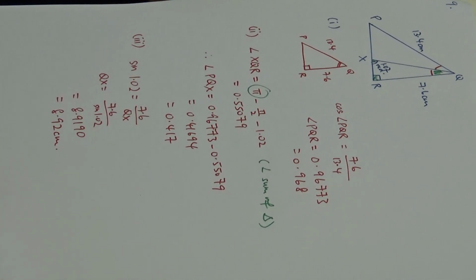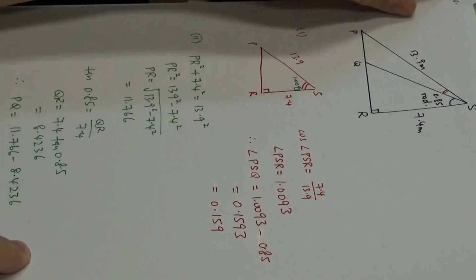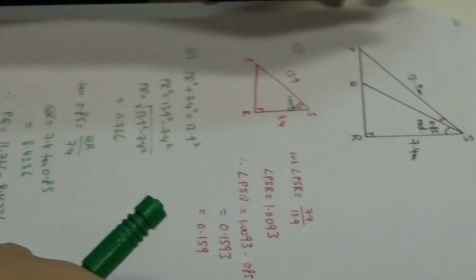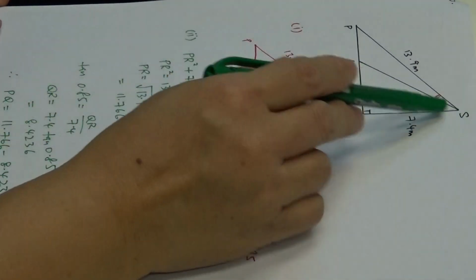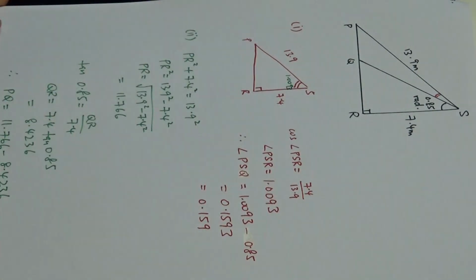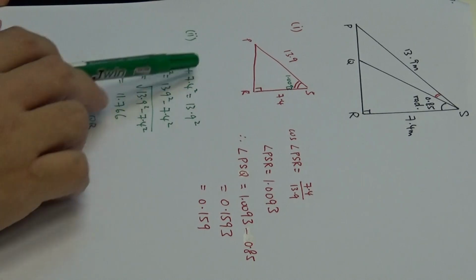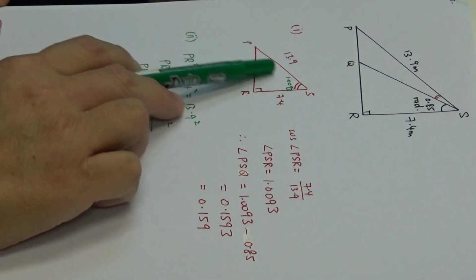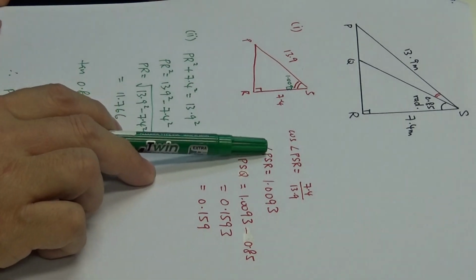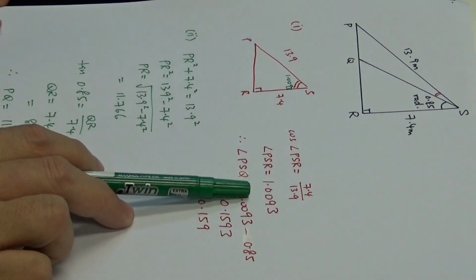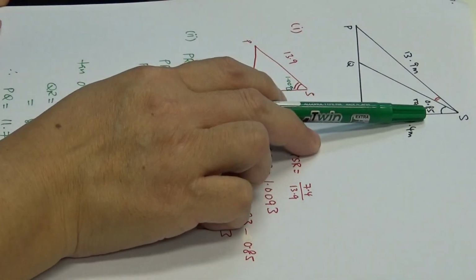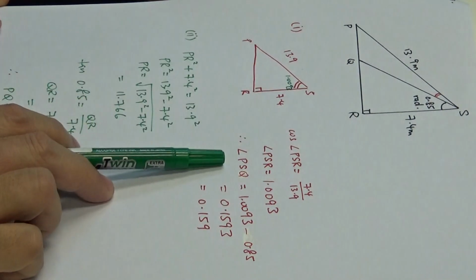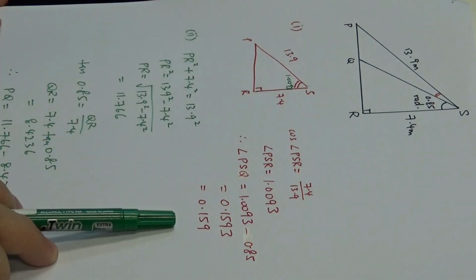Okay, question number 10. Alright, they say part 1, they want to find the angle PSQ, that is this little one, that is between the slides. Okay, let me find out the whole of PSR first. So PSR, if I use cosine, I will get this answer. Okay, so if the whole of PSR, I minus 0.85, I will get this little red angle, which is PSQ, which will be 0.159.